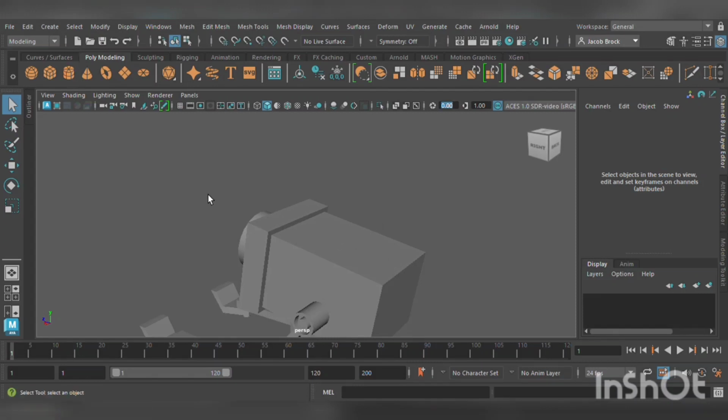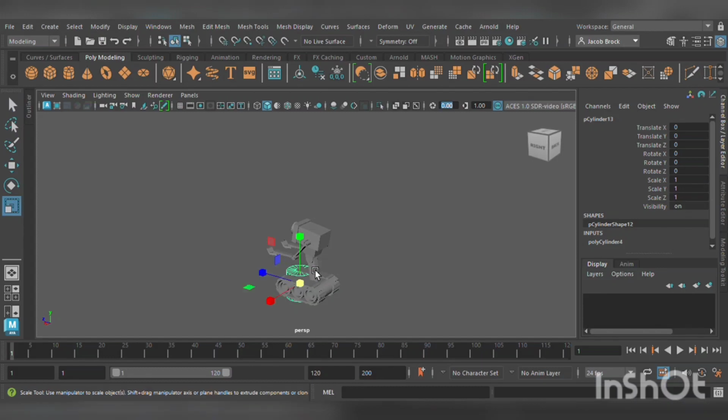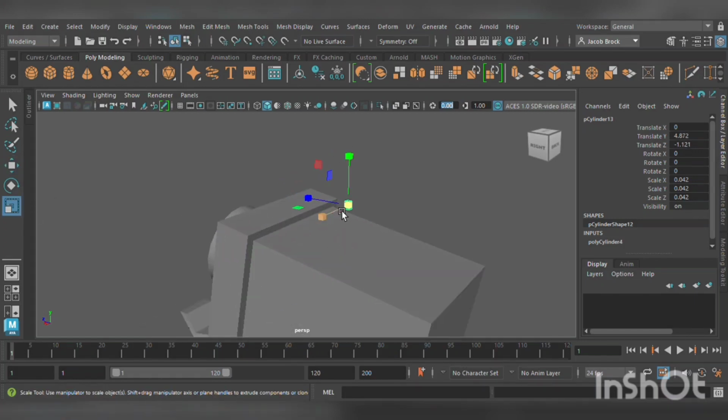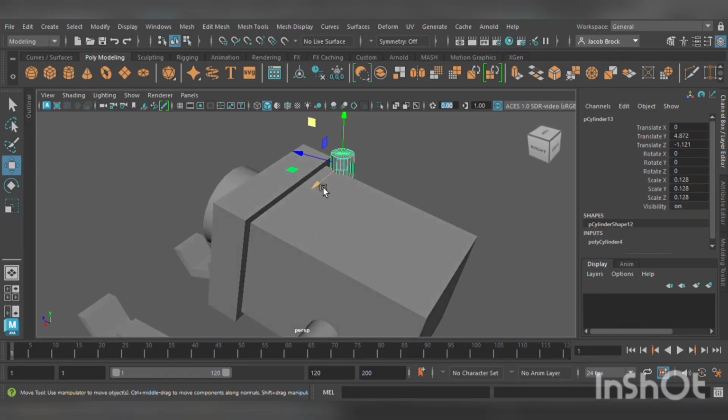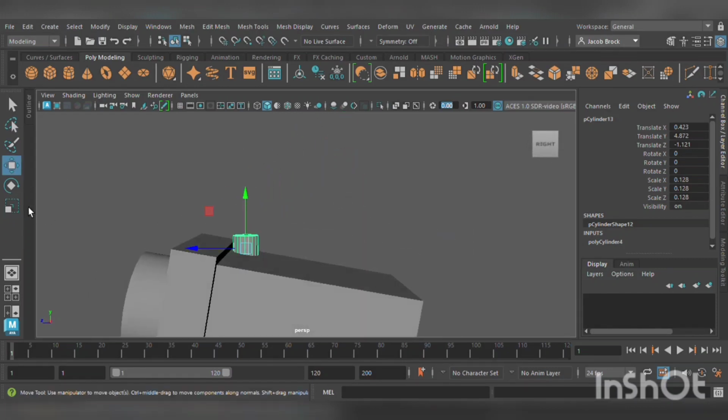So I'm going to use a cylinder, and I'm going to scale it down, and I'm going to bring it up. I'll scale it up a little bit. And I'm going to move it and rotate it.